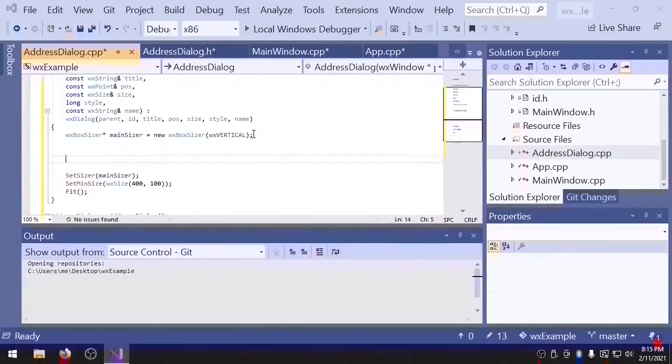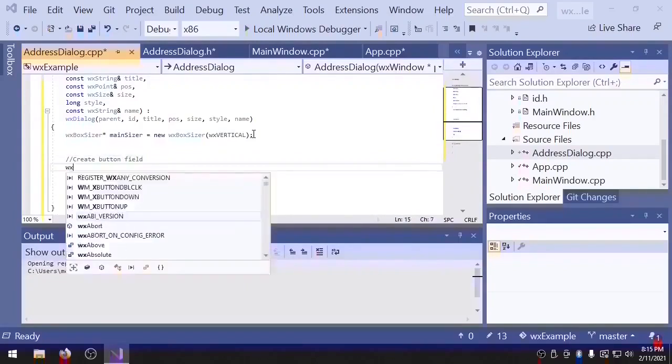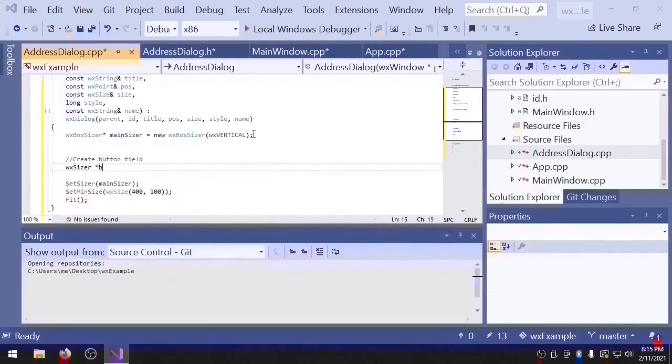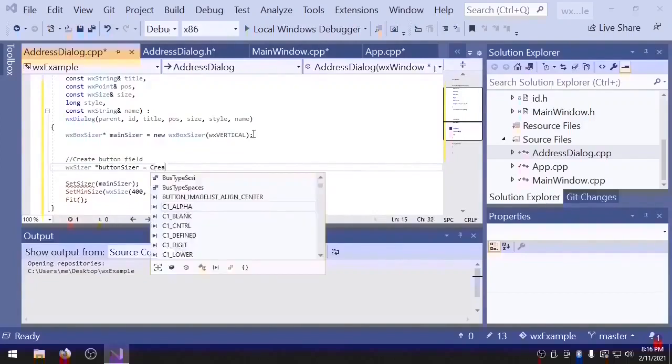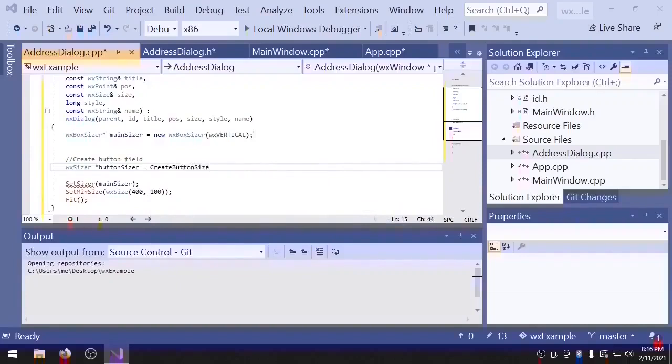Now we'll add some buttons to our dialog. The create button sizer method just takes the IDs of the buttons we want to create.